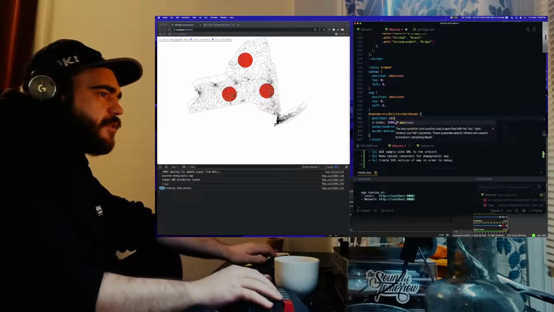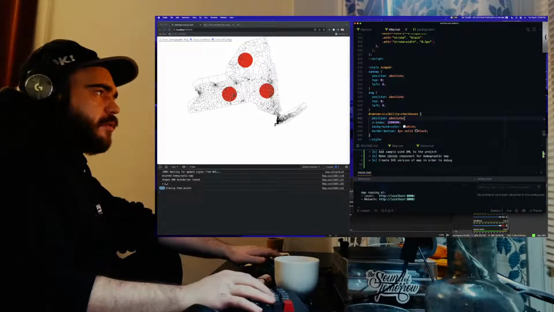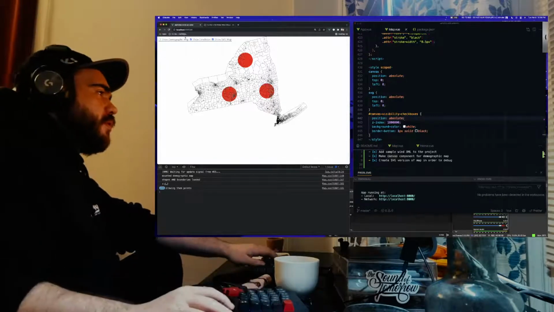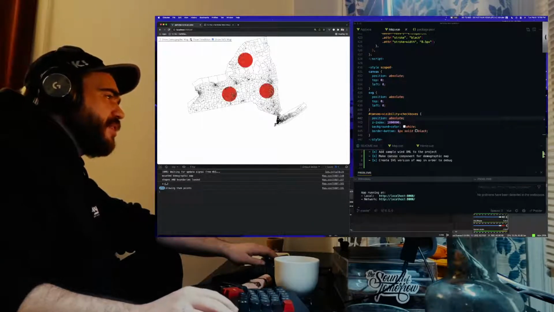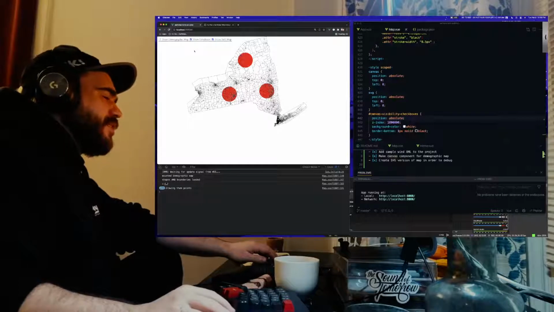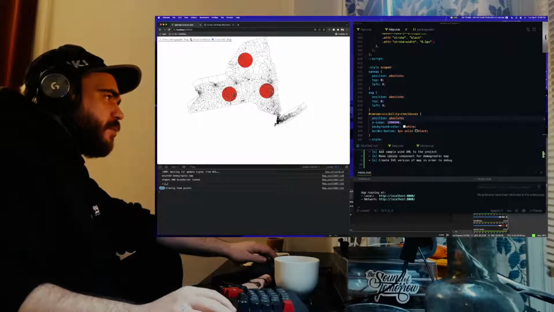Position should be absolute. Anyway, whatever. Show simulation. Yeah, there we go. So you can see, that's actually pretty cool. You can see where the red dots are. Turn them on and off. Cool, this is pretty good progress for tonight.